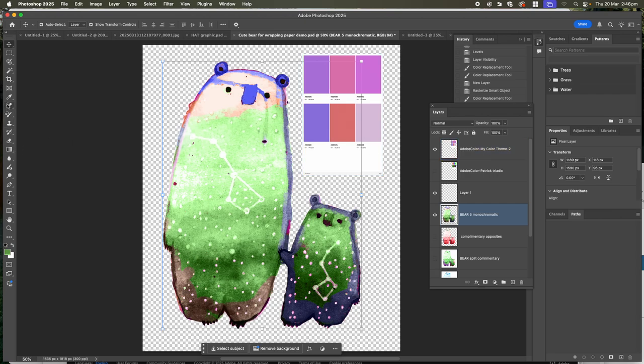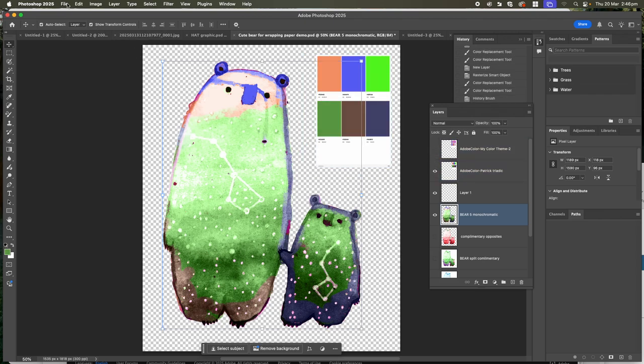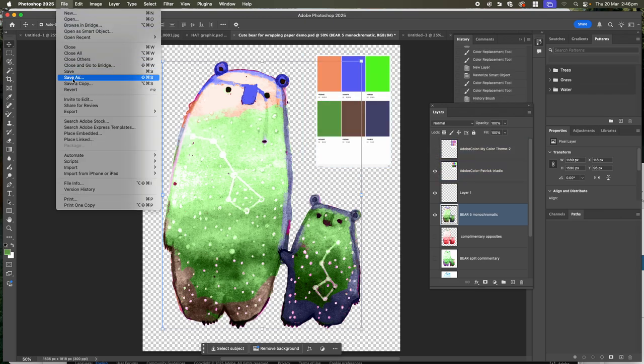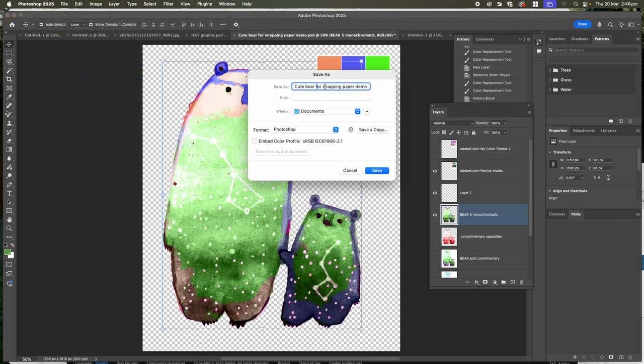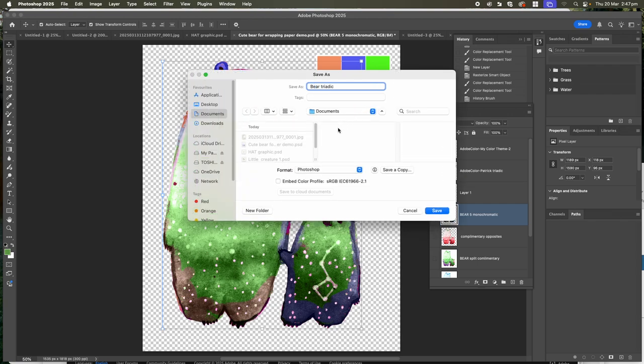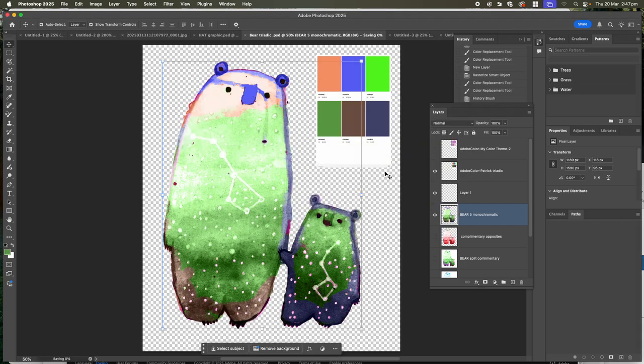So same process, but you must name these, and whatever palette you've used, when you've finished, go File, Save As, and make sure you name it with Bare Triadic, if that's what it was. You need to name it and keep it in that folder, wherever you had the folder, so that you know where they are, because you're going to need these to put them into your assessment document.